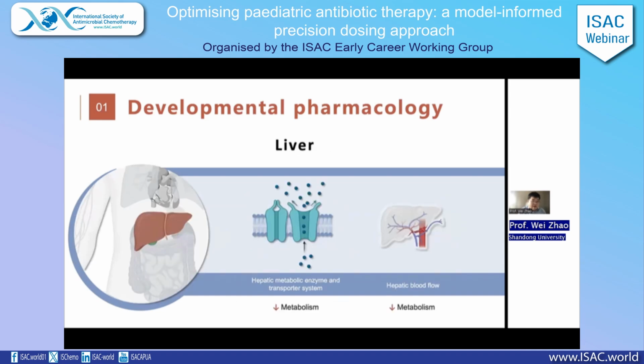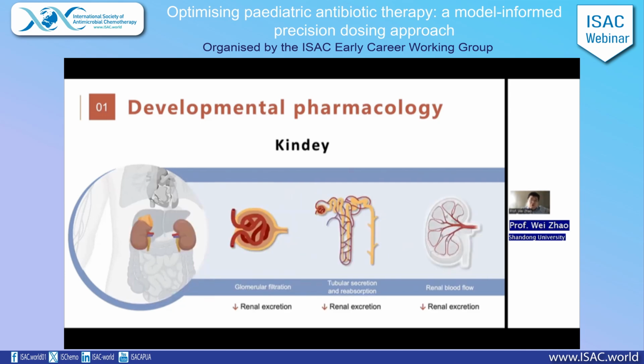When it comes to organ effects for drugs, you can't get around the liver and kidney. The liver development in children is largely tied to growth cycles. Most drugs are subject to metabolism by the liver, which is the primary place of drug metabolism. There are a lot of cytochromes in the liver, and the ontogeny of the enzymes can have a full impact on drug metabolism. The same applies to the kidney.